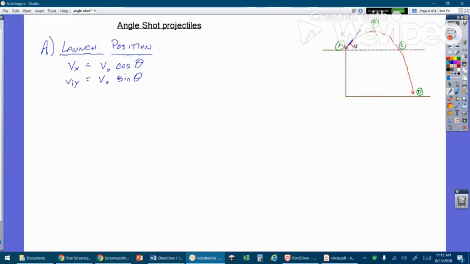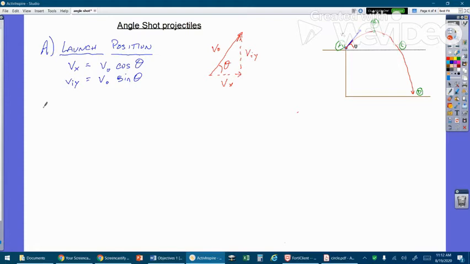Just in case you need to see that broken down, I'm going to magnify this vector here and say, here's my V0. And here are the 2 components of that triangle. You'll notice that Vx, the horizontal side, is adjacent to my angle, hence using cosine. V_iy, the vertical portion of this initial velocity, is opposite the given angle, hence using sine. So that's what we know at point A. There's not a whole lot else that we can do because really nothing's happened yet.